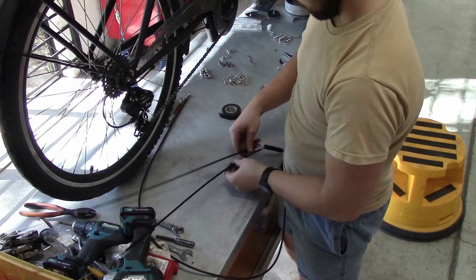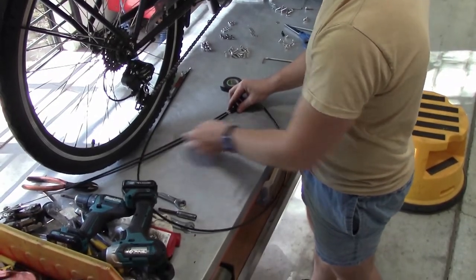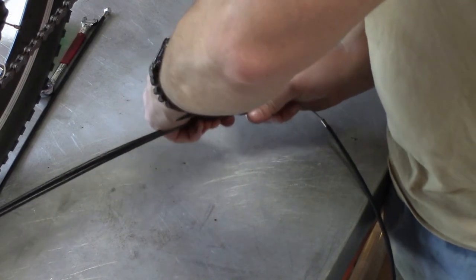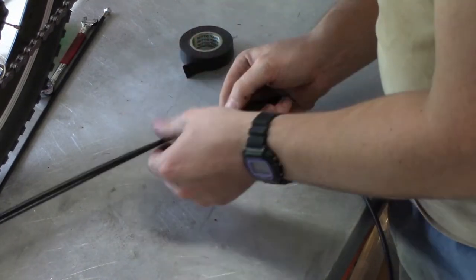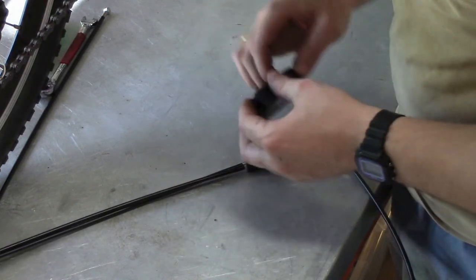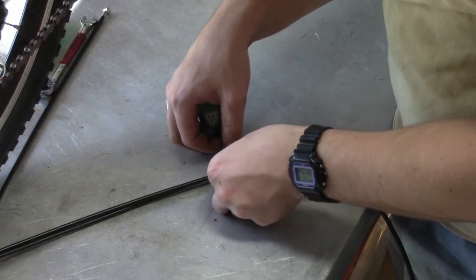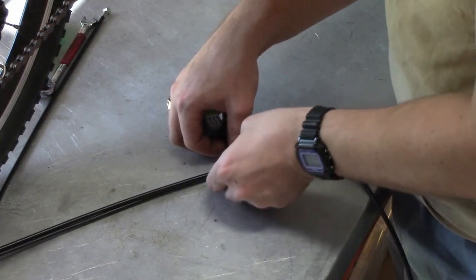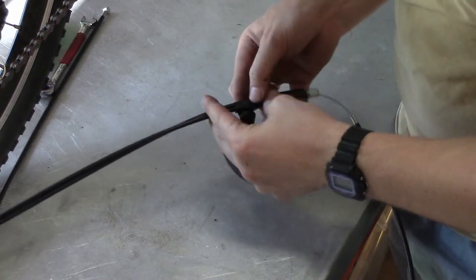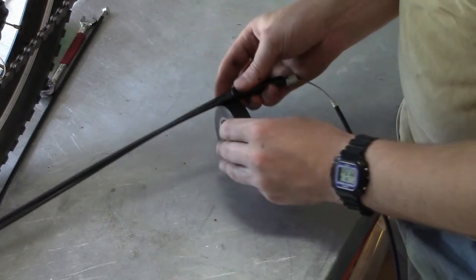When you've got both of these outers on, they then need to be pushed into the fitting. So this is a plastic splitter, and we need to push the cable ends into there. A little trick we use to stop them falling out is we've just put a couple of rolls of tape around it to keep the outer connected to the splitter. Once you have everything assembled, you can then go ahead and take this off if you wish to, or you can just leave it on. We're going to do this for both ends of the cable splitter.